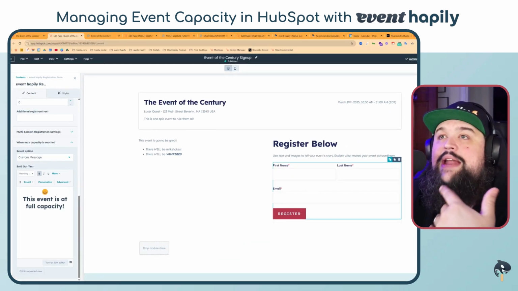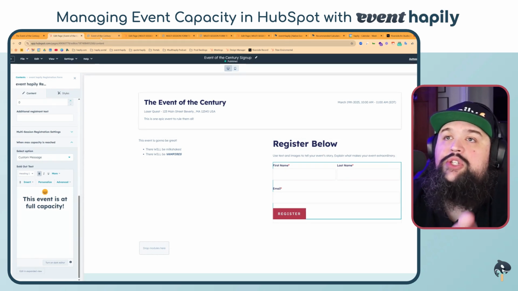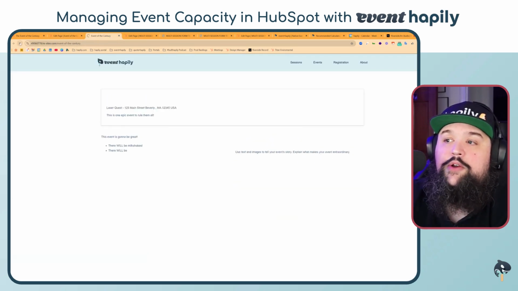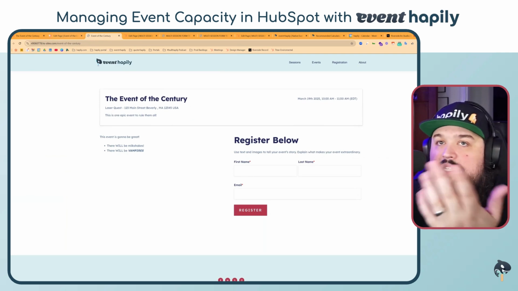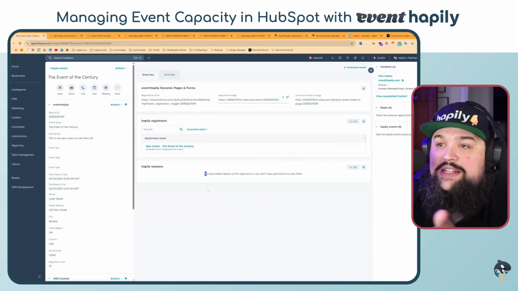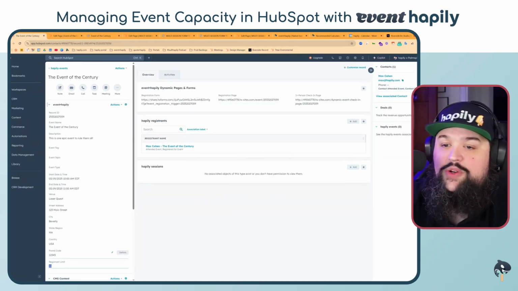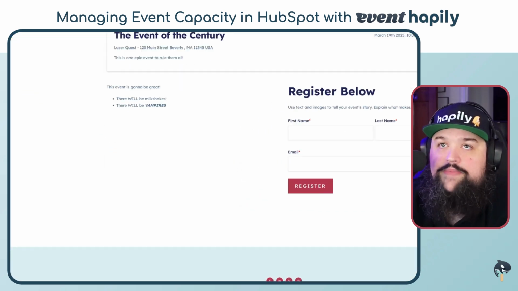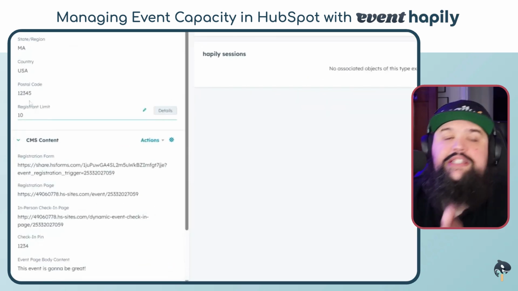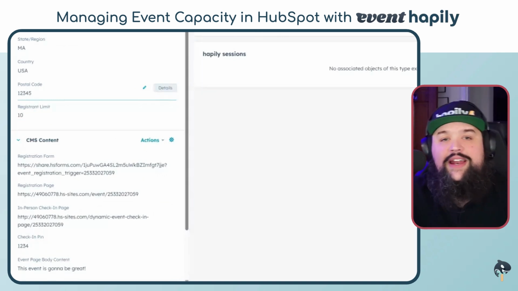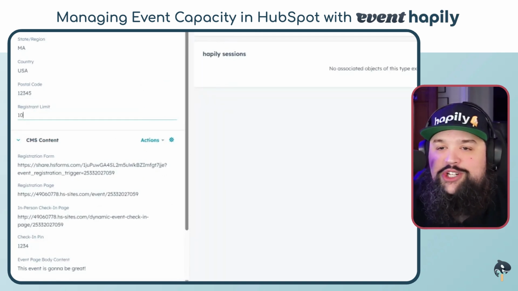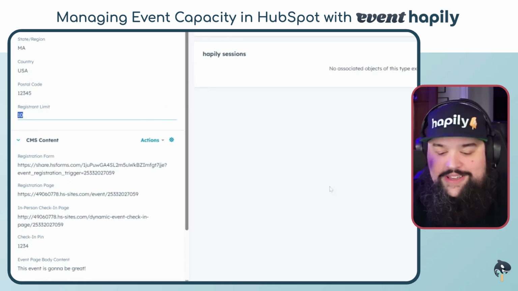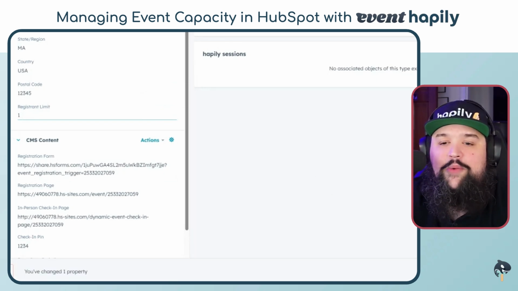And we're going to go test it out. So if I were to come back over here and reload my page, I'll see that since we have at least 9 slots left, because the registrant limit is set to 10 and there's only one registrant, this is still working properly. What I'm going to do here though is simulate a bunch of people registering and it going over the limit simply by changing the registrant limit down to 1. So I'm going to go ahead and change this down to 1.